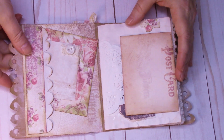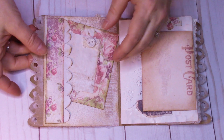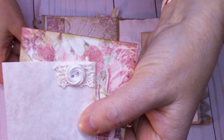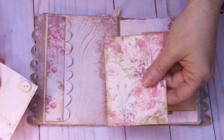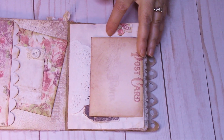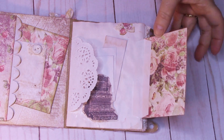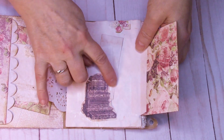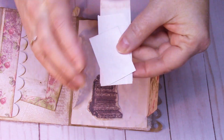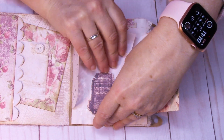So let me start opening it up and you can take a look. I've got this sweet little page here, a little tuck on the inside, a card with the vintage button on it — I just love those. Buttons just add such character. On this side here I have a little flip pocket. I've got my doily there and a tuck spot here that I glued on that has some little pieces to write some secret notes on.